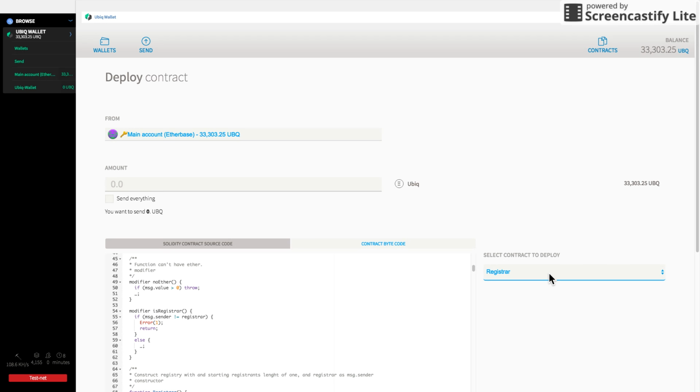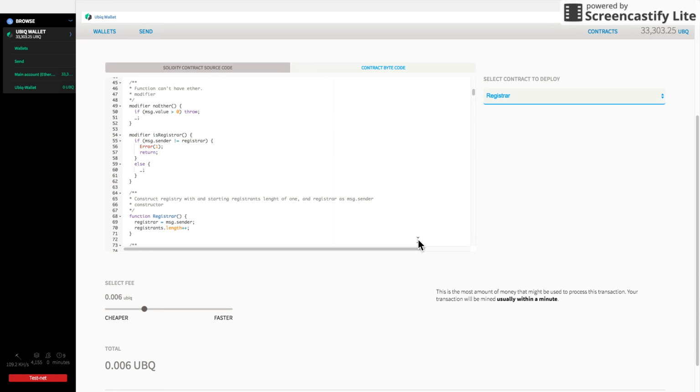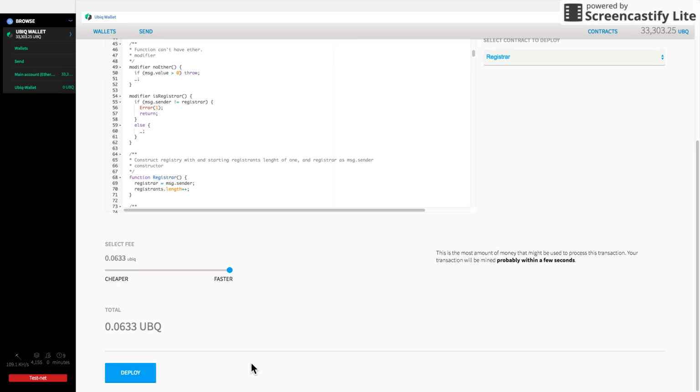So we'll just launch. What I'm going to do is walk you through deploying the contract onto the ubiquitous Ubiq blockchain. And then I'm going to show you the interface that I created in Angular 2 TypeScript that interacts with the contract itself. That way you can get an idea of how much progress has been made in the last month. So to deploy the contract, just give it the full amount here.